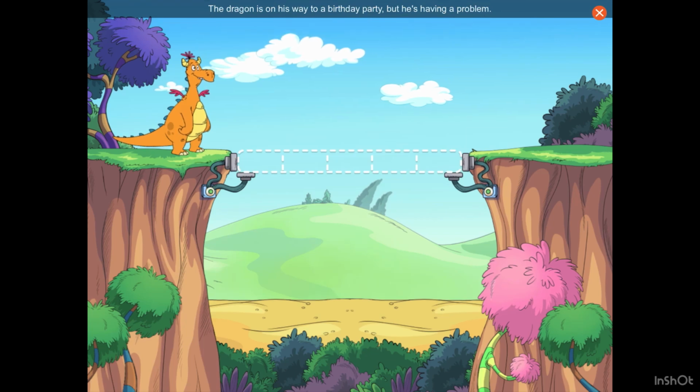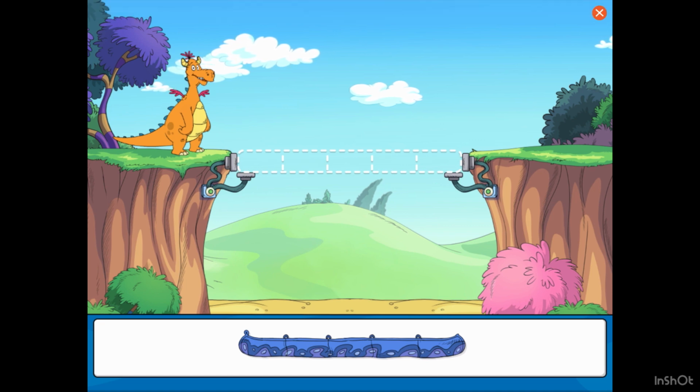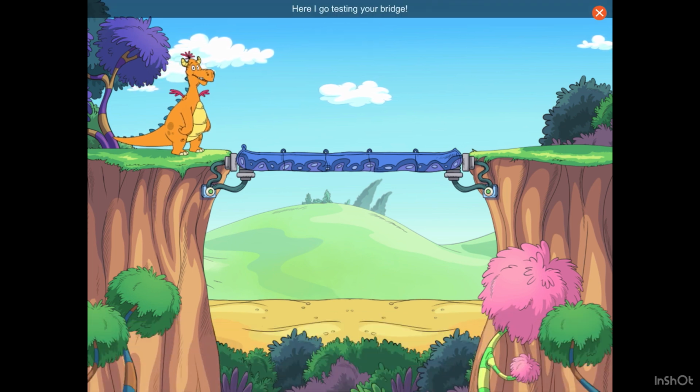But he's having a problem. How can we help him get across the gap? Oh, no. I can't get across. Can you help me? How can we fix it? You filled the gap. Here I go testing your bridge.